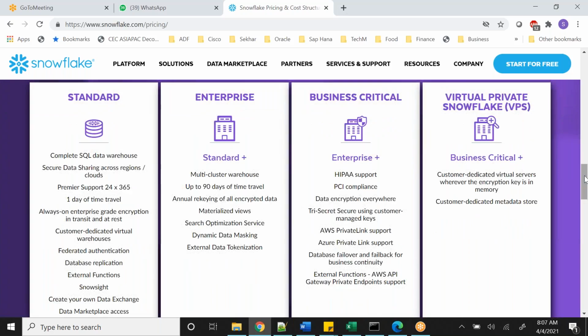Okay, let's look at these particular things, right? Complete SQL data warehouse, that means you have the complete data warehouse for you, the SQL engine, in the standard edition. So the standard edition is cheaper.